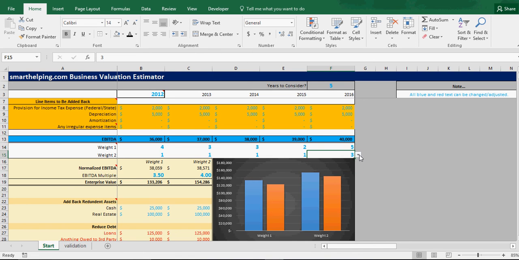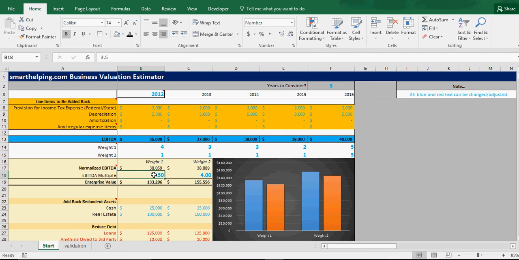If we think the 40,000 actually has more weight, we'll choose our scale here, we'll put that up to 5. And put this up to 5 as well, and you can see the values in weight 1 and 2 are going up. You see now it's at 155 and 133. Before it was at 131 and 154. Just by changing that weight of the last annual cash flow.